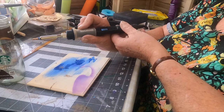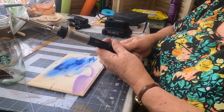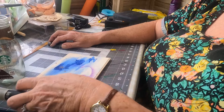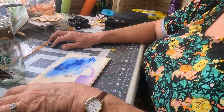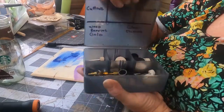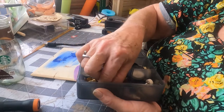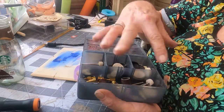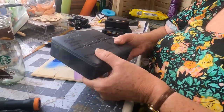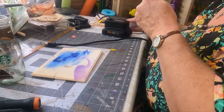Then you just turn it off. Hold it till it goes off. Get your power source. Take this off. Set this somewhere safe while it's hot, right? I happen to have a thing over here from my pyrography. It's got like a little wet cloth in there. So, like I said, it comes with several different bits for the wood burning, right? Different skinnies and all kinds of things. It comes with the tips for the soldering part too. I just have never soldered. I'm not a jewelry maker. Something I really never got into.